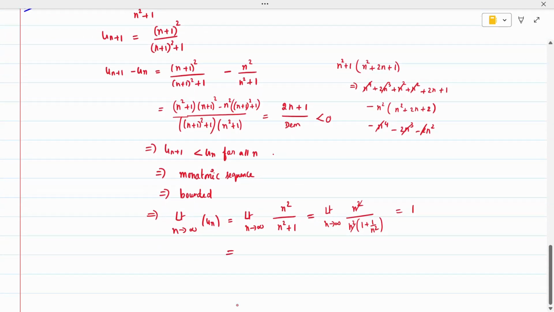So finite element you have, okay, 1 by 1, it's 1 only. So finite element means it is convergent. Already by this definition itself it is convergent, but we have to cross check the limit also. It is convergent. So it is completed. Monotonic and bounded means it is already convergent, but you have to check the limit also and you have to do it. So it is one finite element we are getting. So it is also convergent.